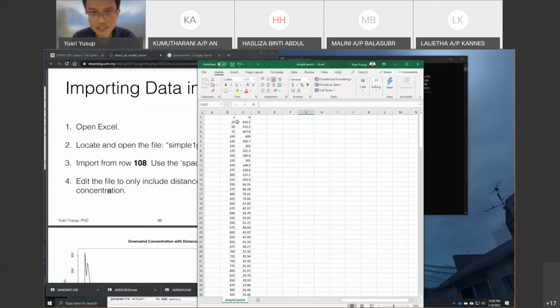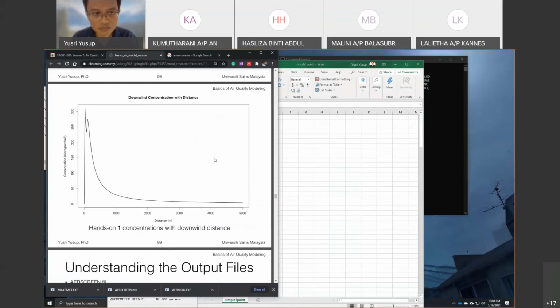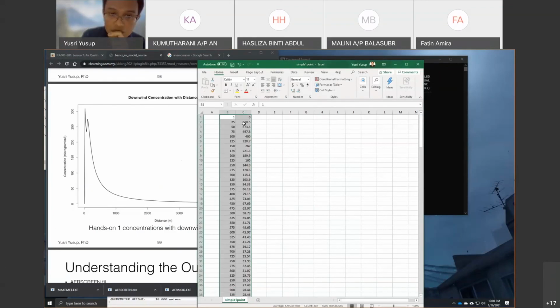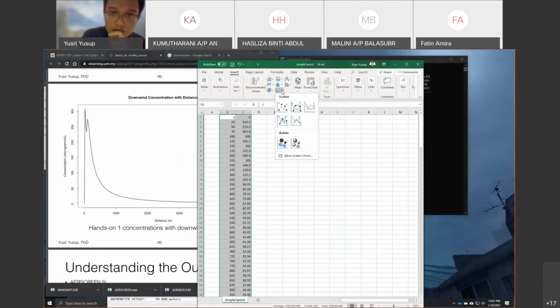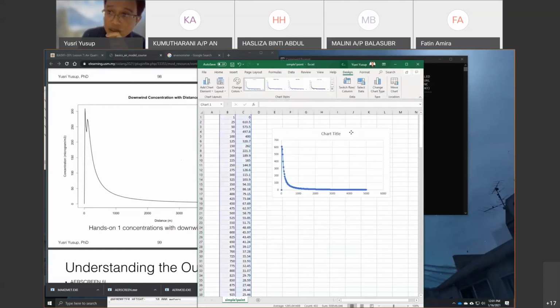Again, this is the distance, this is the concentration. Because you want to plot this, you select these two columns, and then you plot. You click on insert, and then you plot. I think this is the plot. And then you see the concentration.